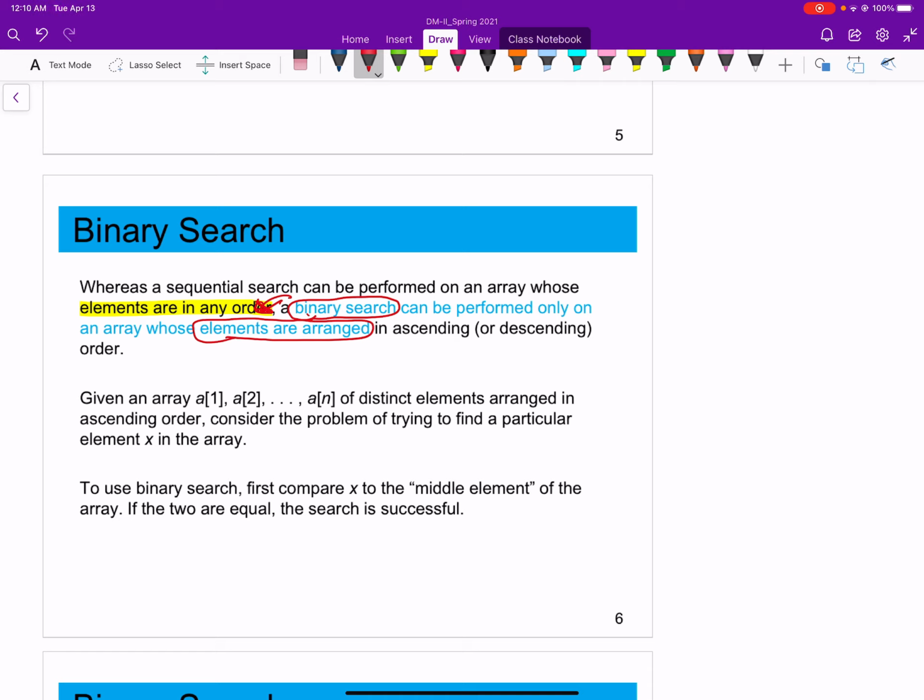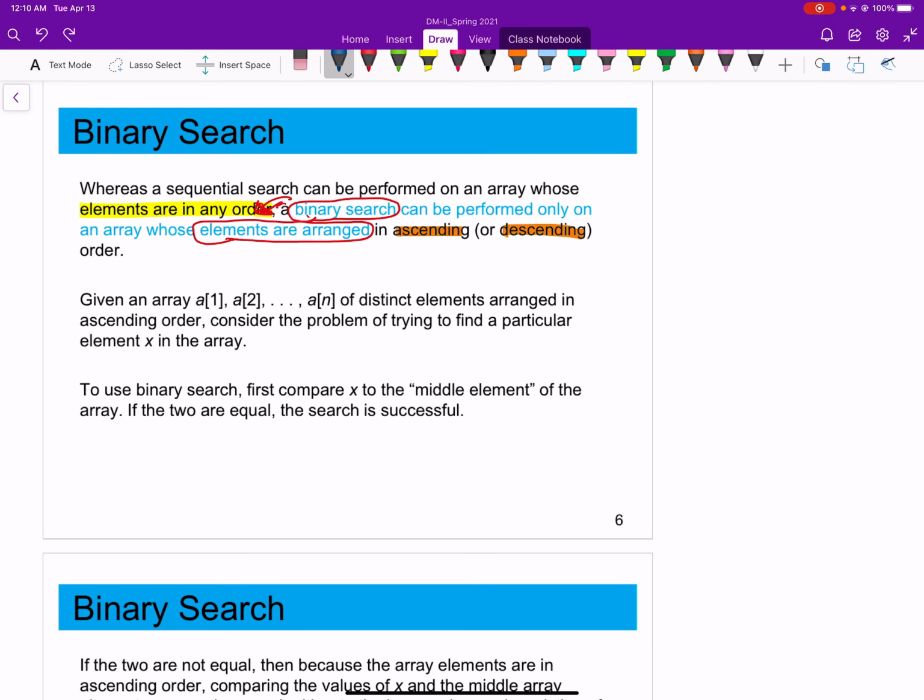If you are given an unarranged list of elements, then the first step is to arrange the list into ascending order or descending order, and then apply the binary search.